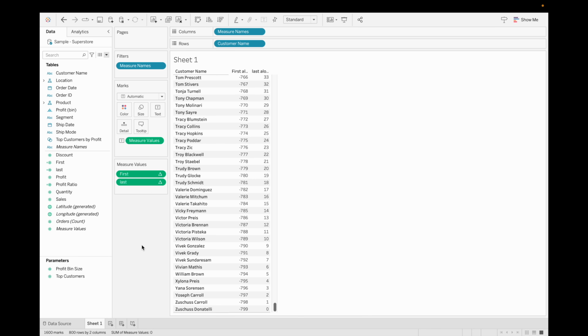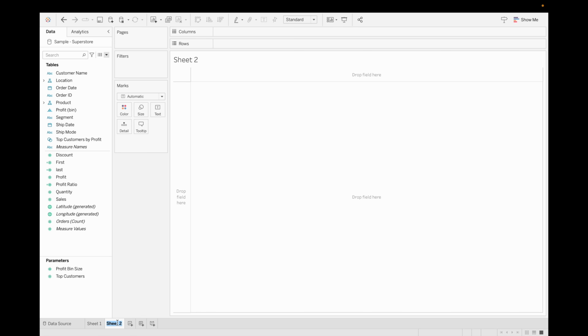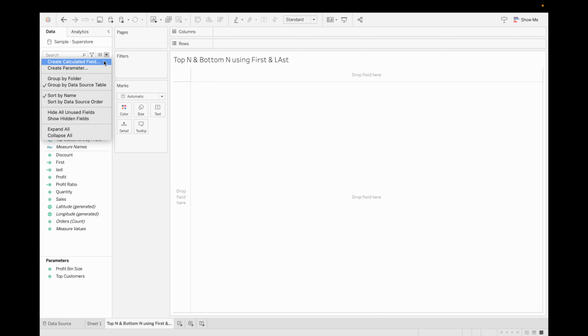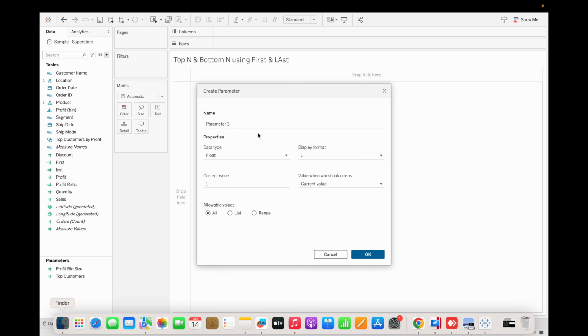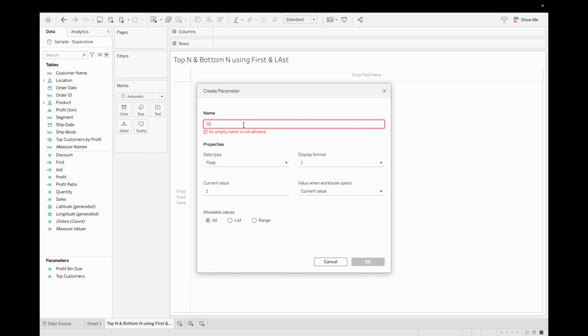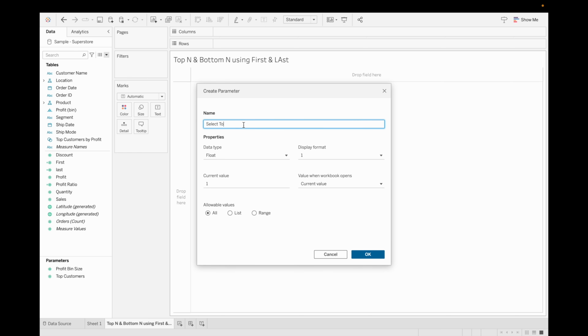Let's discuss one use case of first and last. For this, we will try to find out top n and bottom n using first and last. Okay, so for this, first let's create a parameter and rename it select top n values.